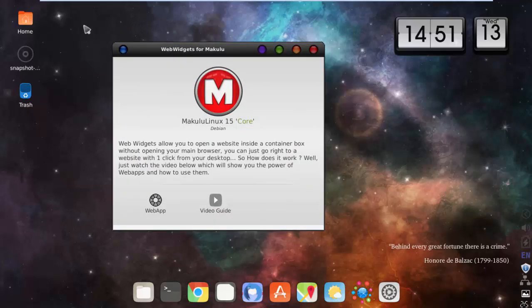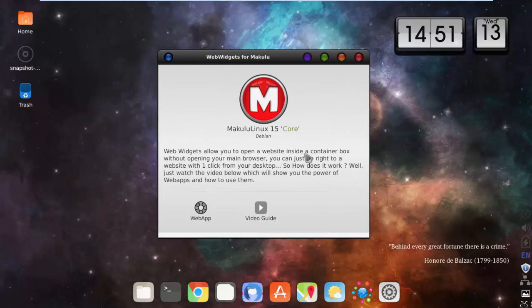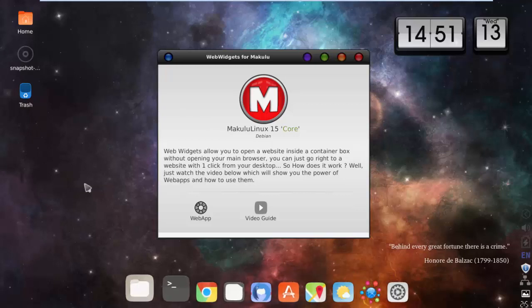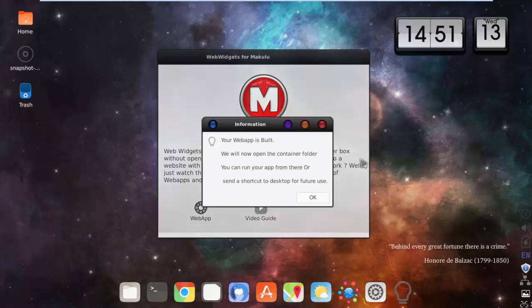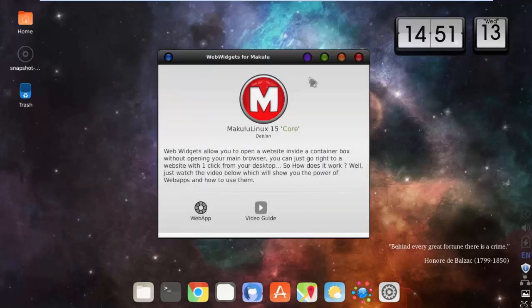Okay, so web apps, I'll tell you what, it's not all that great yet because I'm still working on it and still writing the control panel and so forth for it. But the idea is that web apps will actually allow you to put a little icon on your desktop or in the dock or wherever you want, straight to your messengers. So when you open up WhatsApp or whatever, it will open up in its own little box.